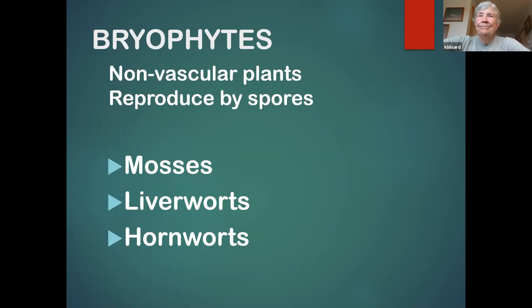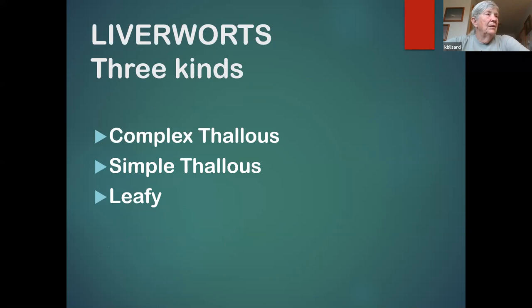So liverworts come in three different lineages. Complex thallus liverworts, which have large thalli, comprised of differentiated cells. They have air pores, and they're pretty easy to recognize. Simple thallus liverworts are not made of differentiated cells. They tend to be very filmy and a single cell layer thick, and they're very uncommon in New Mexico. And then there's leafy liverworts, where the leaves are arranged on a stem. They can easily be confused with mosses until you've had a little practice at it. And they are by far the most numerous of the liverworts in New Mexico.